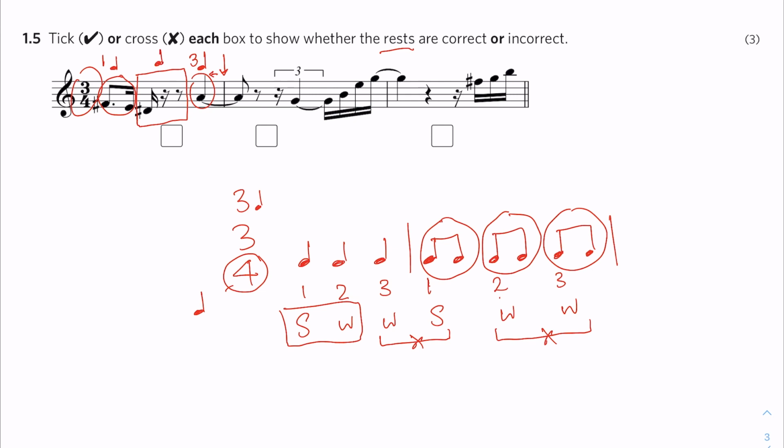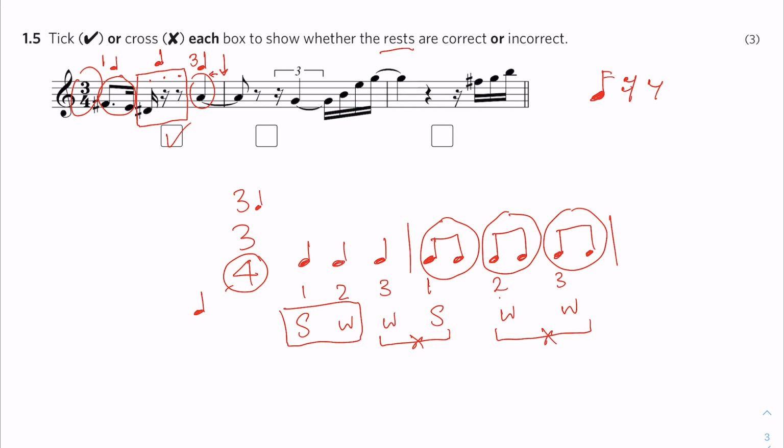We have a semiquaver note followed by a semiquaver rest and a quaver. It is correct. Now if it is written like this instead, let's say we have this semiquaver. Now what is written? Semiquaver rest and a quaver rest.